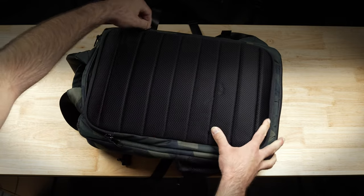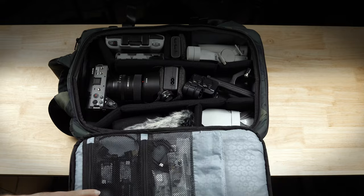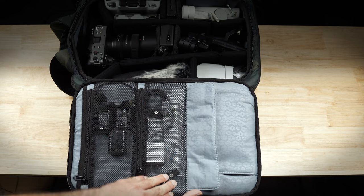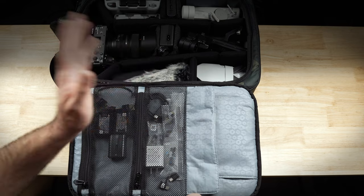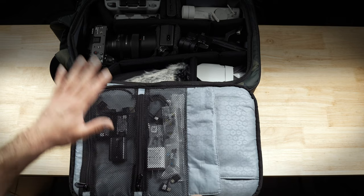I'll go ahead and unzip the backpack here all the way around, and then the flap will open. Now I'll start with the flap first. The flap's really cool for me because you've got two zip compartments. Down here I have all my drone essentials. I have extra propellers, cables, battery plugs, all that kind of stuff. And then up here I've got HDMI cables and batteries for my camera.